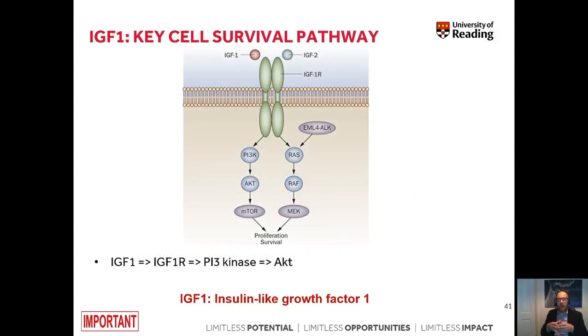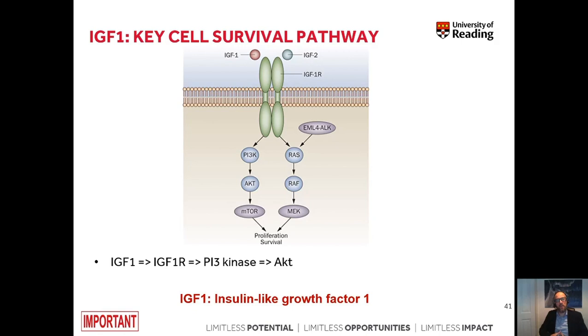So, what signaling pathways are in charge of cell survival? The most important survival pathway you should keep in mind is the so-called IGF-1 signal transduction pathway. IGF-1 stands for insulin-like growth factor 1. The signal transduction cascade involved in cell survival is activated by IGF-1, which is the ligand. IGF-1 binds to the respective receptors, which leads to recruitment of several adapter proteins and activation of downstream kinases. Those kinases produce second messengers and activate downstream proteins, including RAS. And RAS is quite important because this protein is key in the development of cancers.